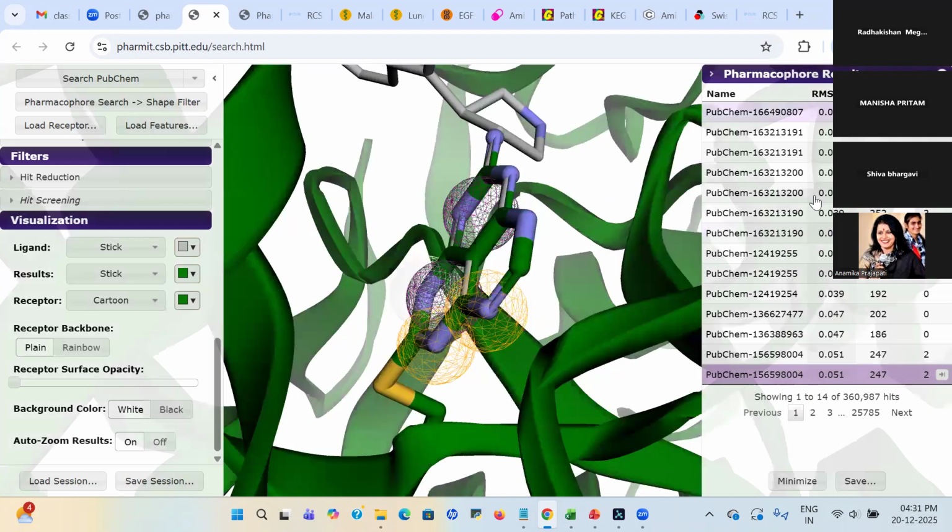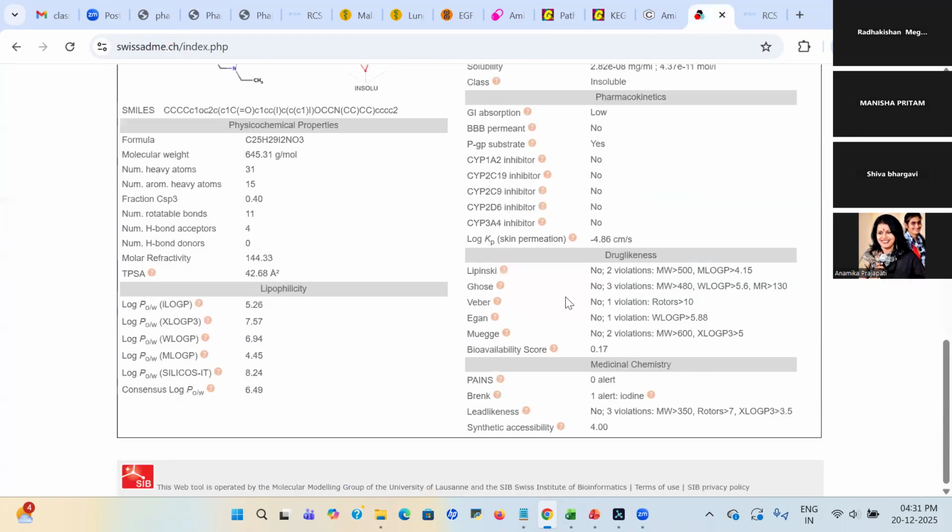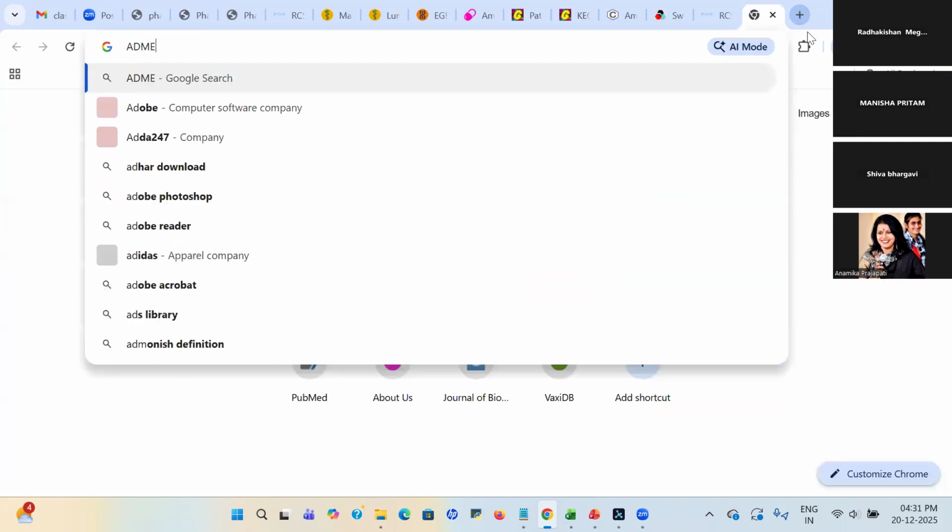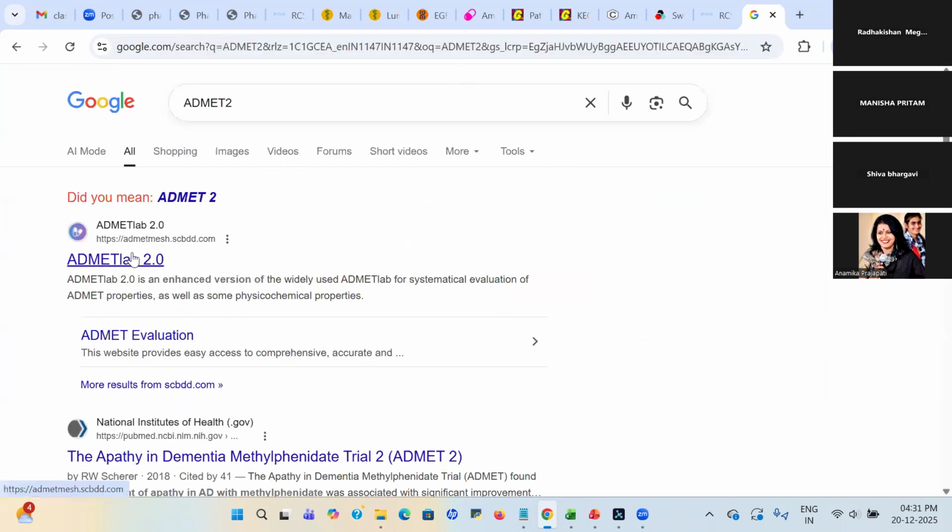After this, you have to download the whole list and perform an ADMET test. You can use SwissADME or you can use ADMET-2, another tool for ADMET properties. Sometimes very successful drugs have bad ADMET properties. There are some very good drugs, but again, we have to balance ADMET properties and selection of drugs.